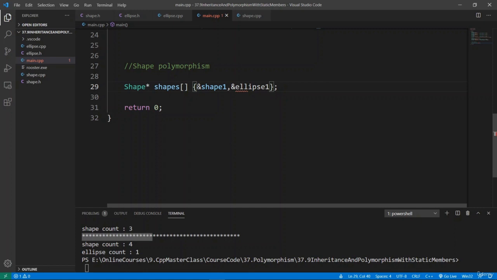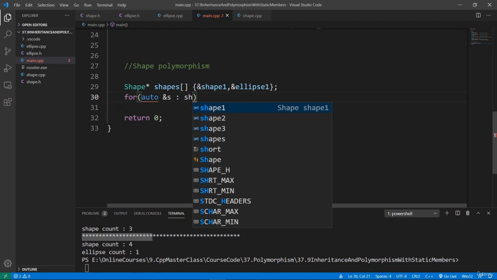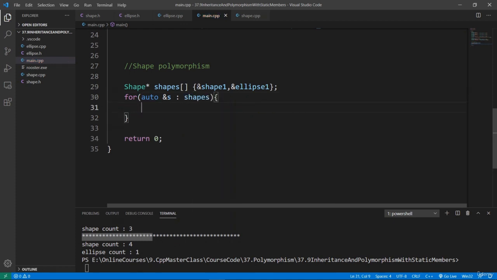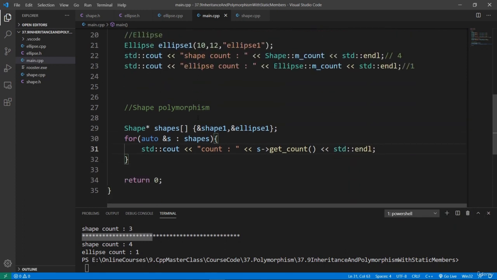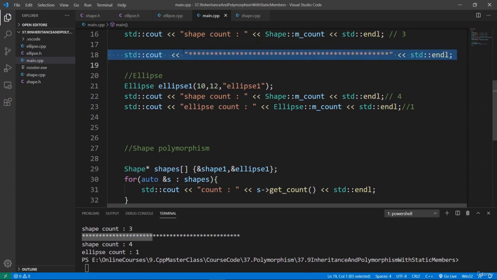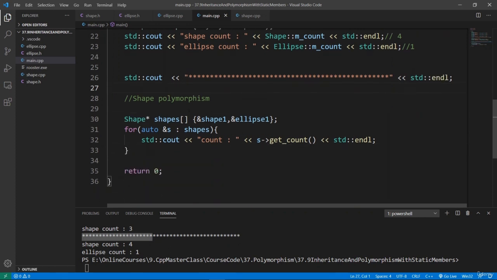And we can loop through these and call the getCount method. So let's do this. We're going to say for auto s, and let's do a reference because we don't want copies. And we're going to say in shapes, and we're going to call the getCount method. We're going to say s and say getCount. This is going to give us the count, and we can print this out if we want. We can say std::cout and count, and we're going to put a new line character here to separate these, and we can put a separator here, we can copy what we just used in our C++ program, just to make sure this is super clear when we print things on the terminal here.